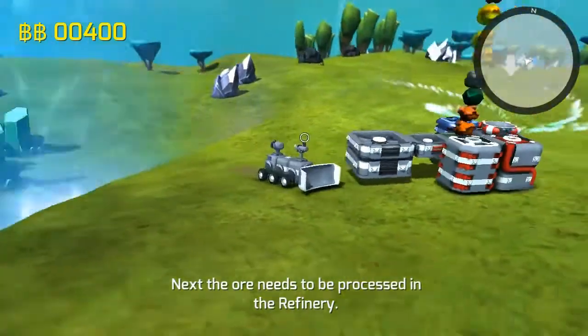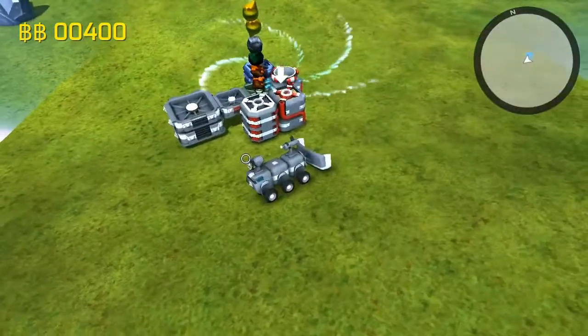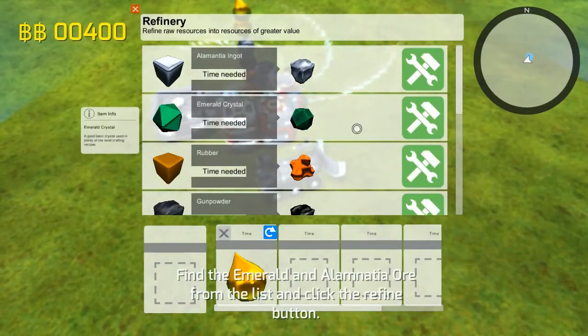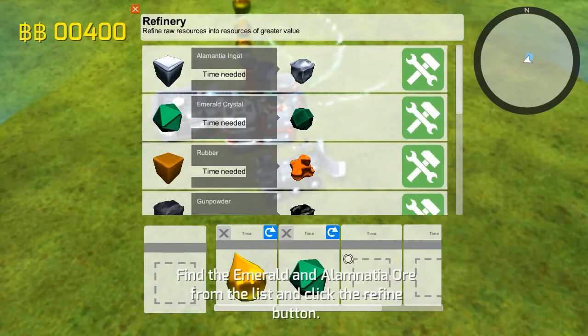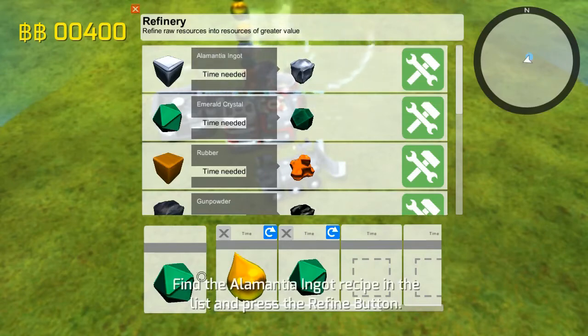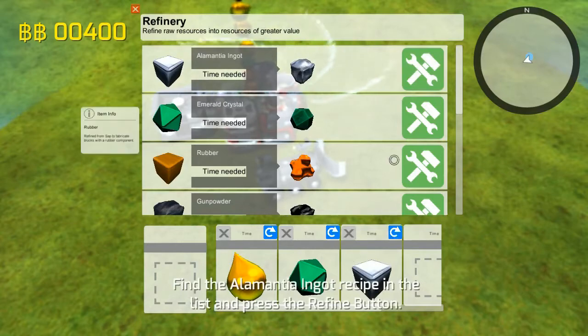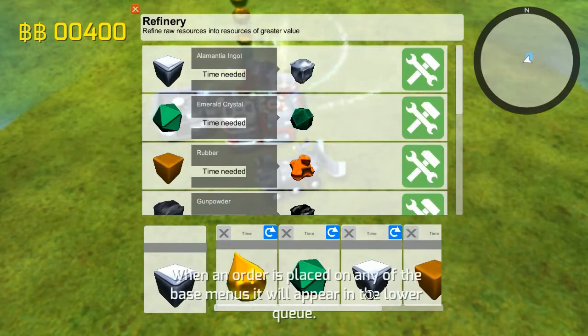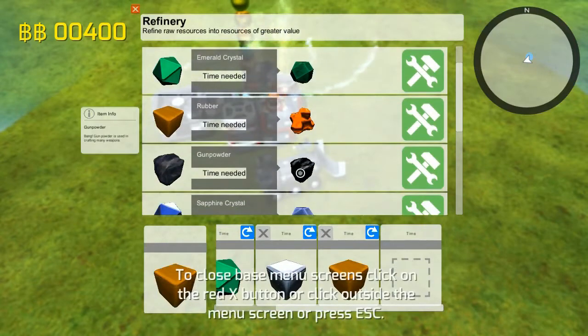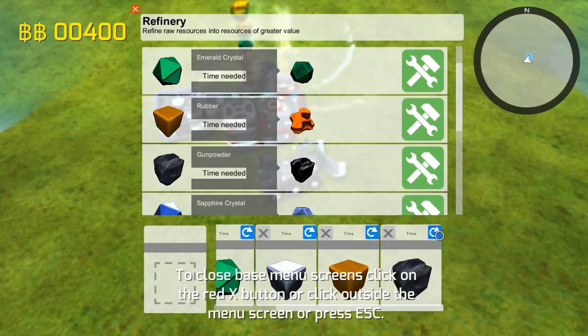Now I need to process it in the refinery. Okay, so the refinery is this one. Right click. What I've learned is when you click on the spanner, you click the round button and it will always turn emerald into emerald crystal. So I'm going to do the same with the alamantia ingot and the rubber, because you always get more for processed materials. What's that? Is that coal? It doesn't actually say what it is. Oh well. Just make that.